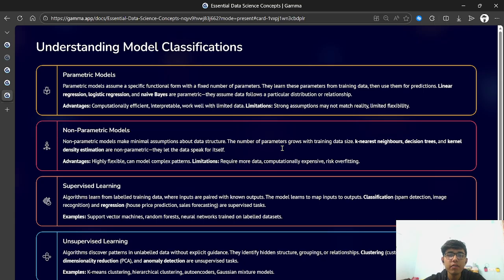Similarly, in supervised learning, we are provided a labeled dataset. Our objective is to learn a mapping from inputs to outputs, and classification and regression fall under this category. Unsupervised learning, by contrast, operates without labels. Here we aim to uncover the structure inherent in the data, that is, the underlying rules and underlying relationships. So clustering, dimensionality reduction, and association rule mining are prime examples of unsupervised methodologies.